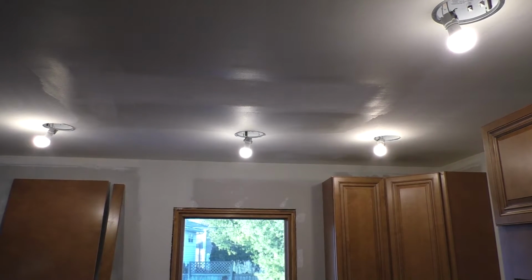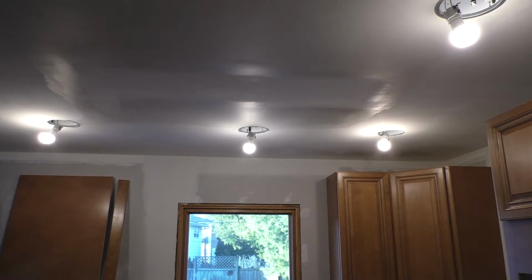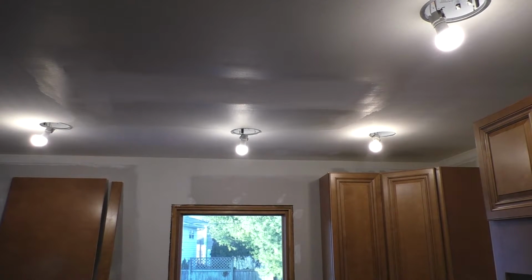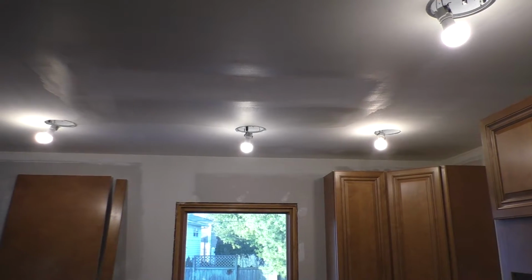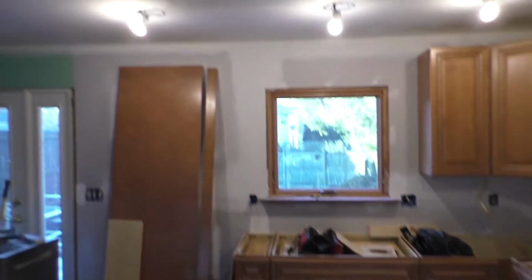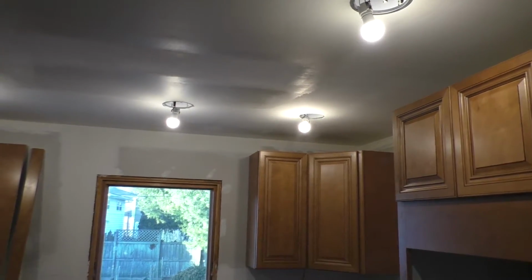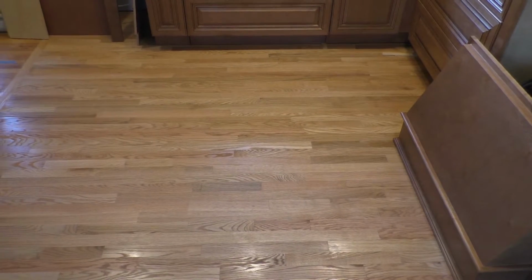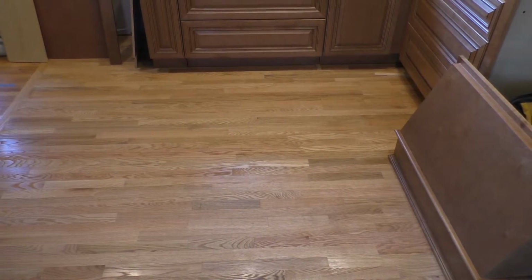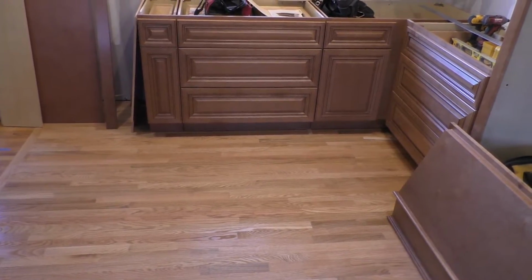Now you see how that looks? How it kind of turned white on camera? At least it did in my preview. That's more the color that I'm going to have in here. But the pendant lights are going to be more of a yellowish color. It seems to be compensating pretty well. It thinks they're white, actually. But no, the color on those lights is definitely not white. They're probably 2700K, more or less. They're relatively yellowish.